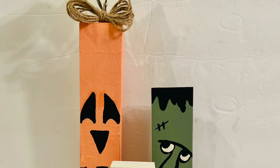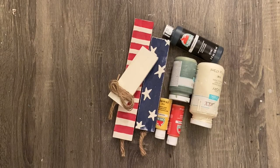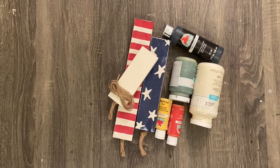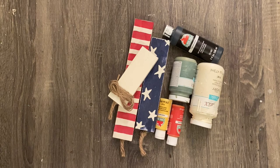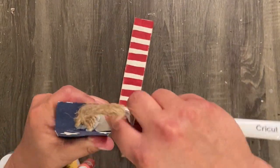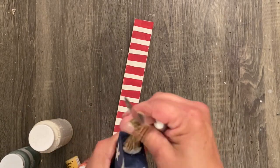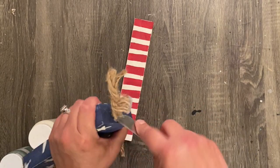It is finally feeling like fall weather in Southern Ohio. We've been in the upper 90s for what seems like forever, so it's finally starting to cool down a little bit. We've had rain the past few days and it just makes me want to DIY some fall stuff so that I can get my decor in order for the upcoming fall and Halloween holidays. I'm so excited about that.